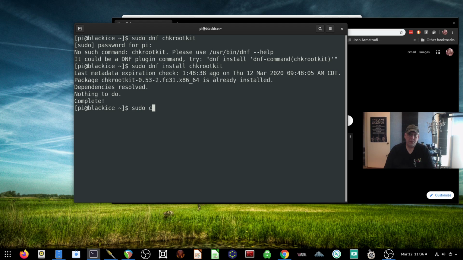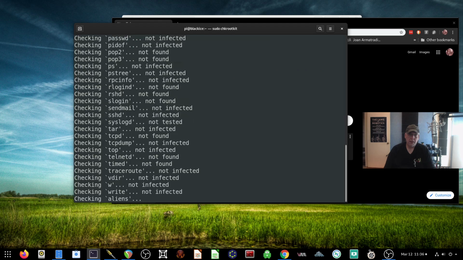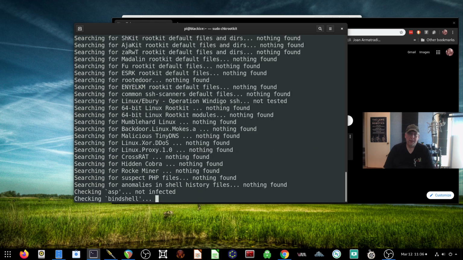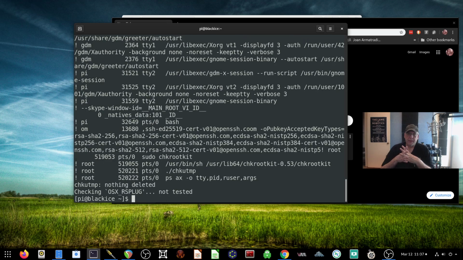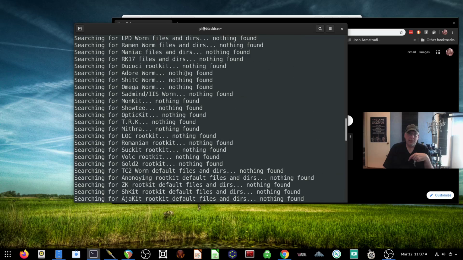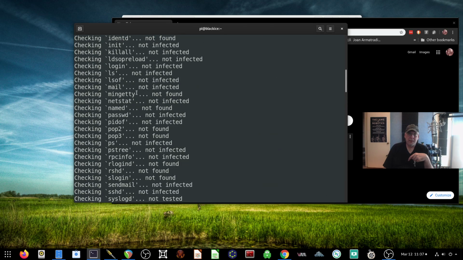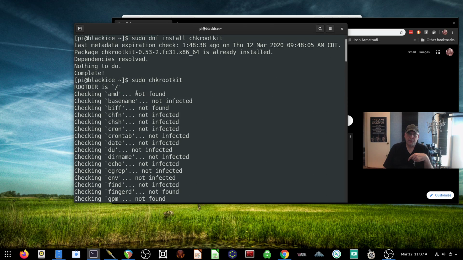But to run this one, this tool is quick and easy, quick and dirty, but it's not my favorite. But I'm covering this because, you know, it is available. It's usually pretty easy to install. All it does is you have to go through this line by line to see if you have any infections.